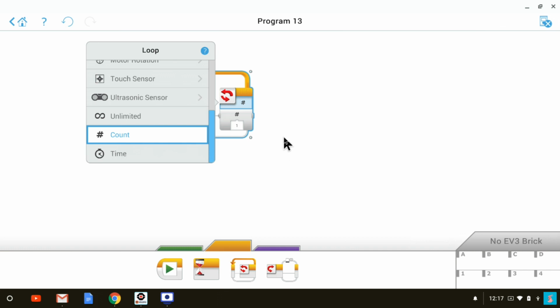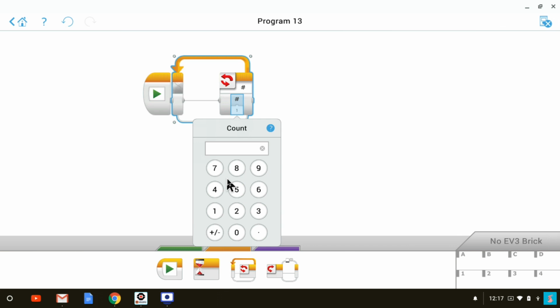And we will select that for now. Then we'll click on the number field under the pound or number symbol. So this is the pound or number symbol here. So we'll click on the number underneath that. A window appears that will let me enter the number of times that the loop will repeat. So I'll enter a 10 here.